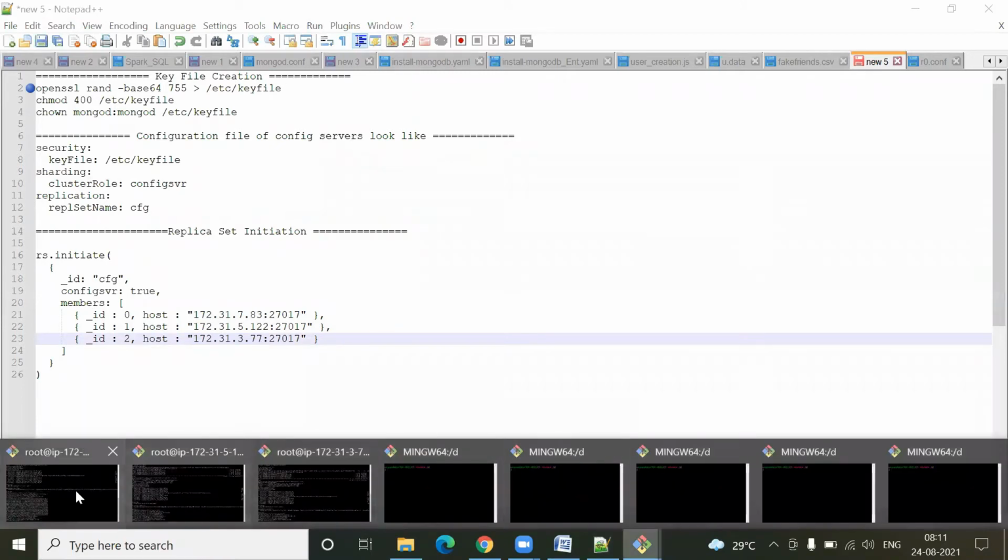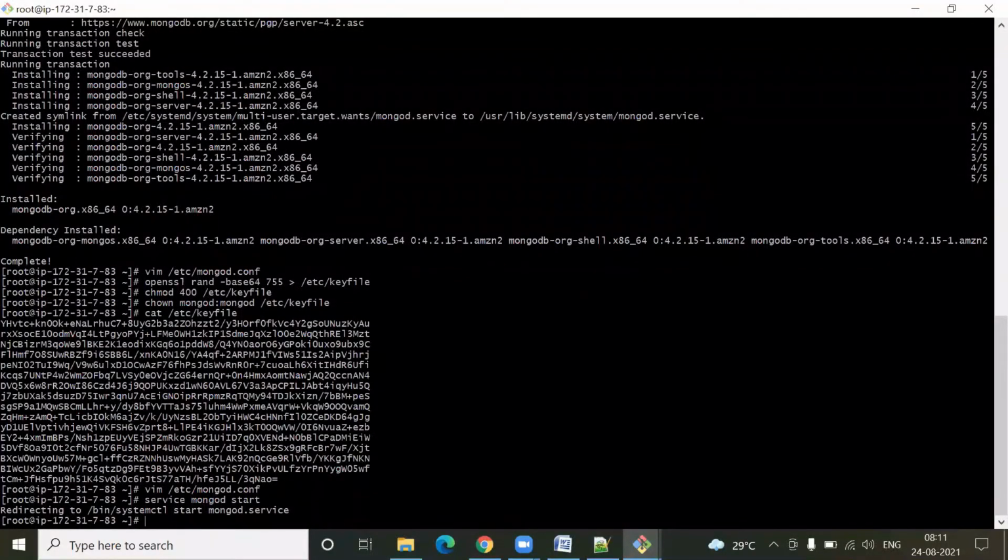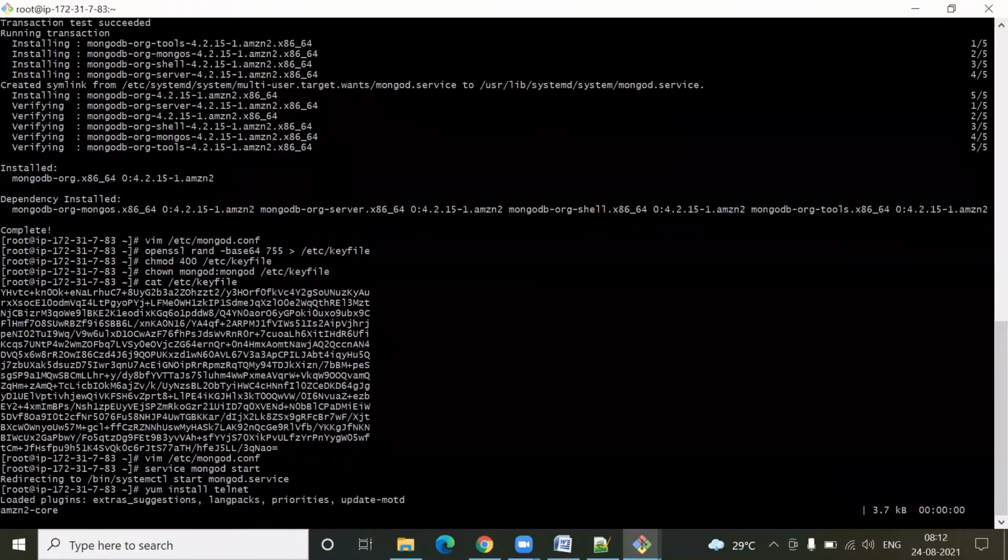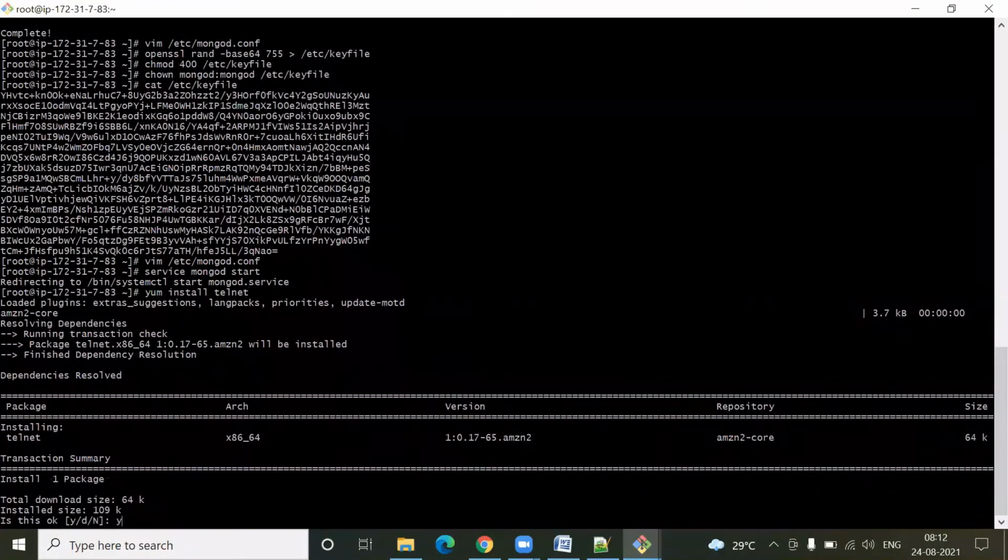So log in to one of the mongo instances, and you can install telnet to check whether one mongo can talk to the mongo on another instance.